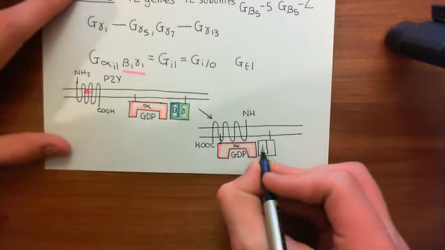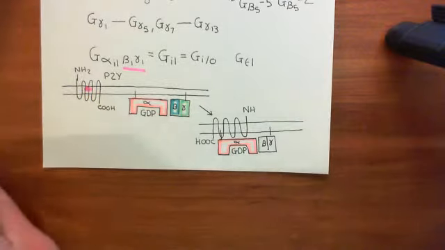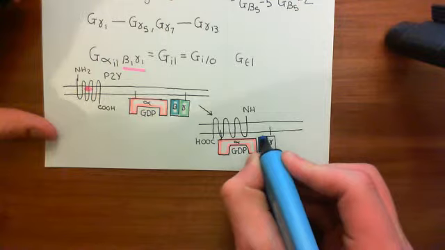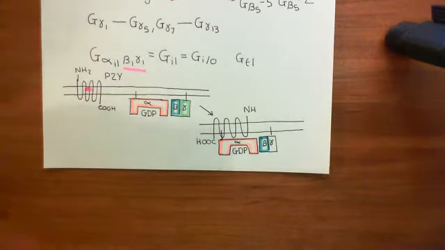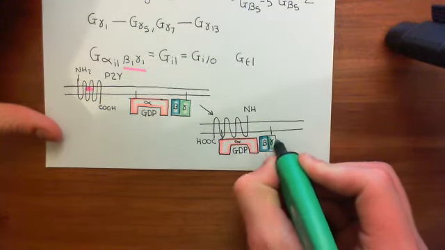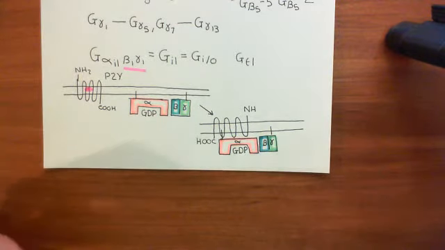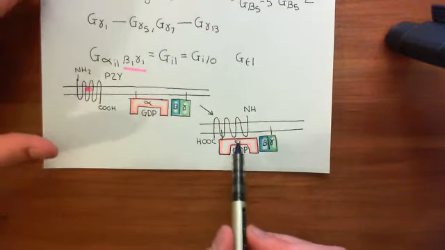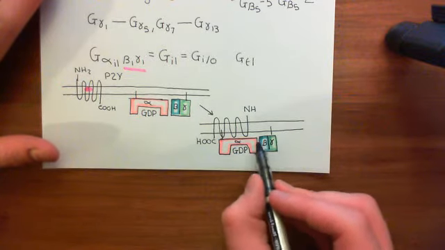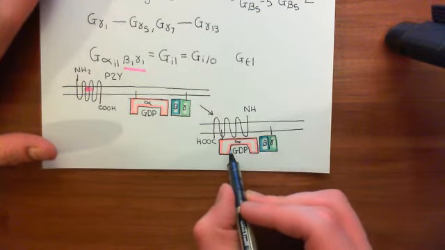If the alpha subunit does not have a beta-gamma complex bound to it, it cannot bind to the G protein coupled receptor. Although the beta-gamma complex over here doesn't actually bind itself directly to the G protein coupled receptor, it is essential that the beta-gamma complex is bound to the alpha subunit in order for the alpha subunit to bind to the intracellular aspect of the G protein coupled receptor. And in order to have the beta-gamma complex bound to it, the alpha subunit needs to be in the off state.